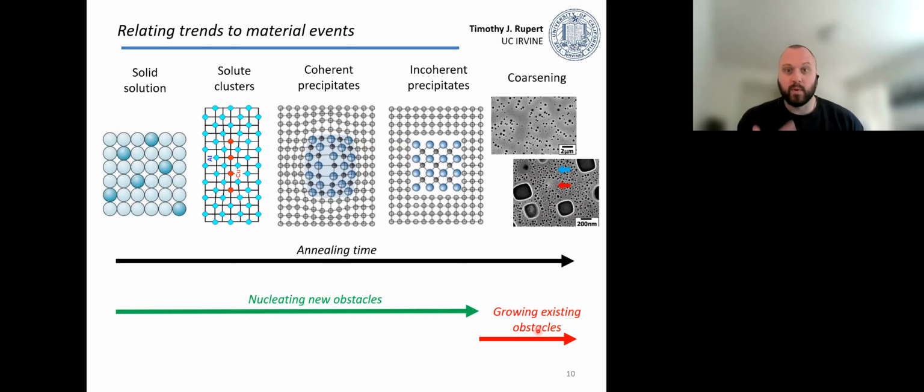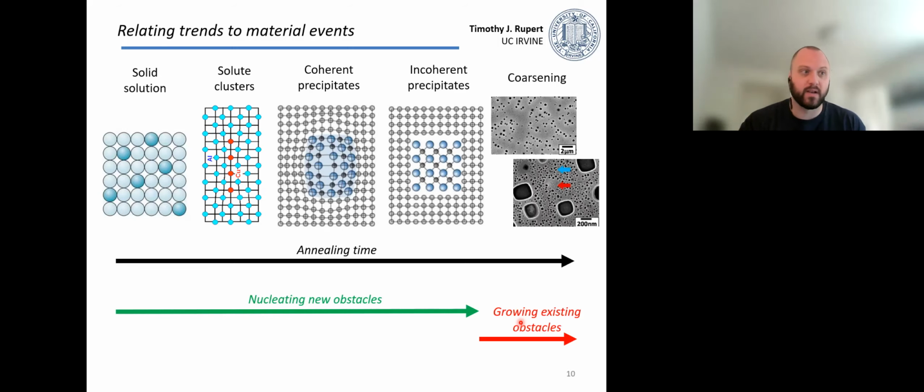Now, if we remember what we learned from lab module 1, being in a given place on the phase diagram tells us that we're going to have a certain weight percent of our second phase. In this case, our second phase are these precipitates. If that weight percent of the precipitate stays the same, but they're getting bigger, that means that they have to be further apart, or their density is going down.